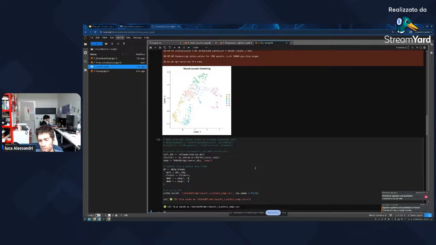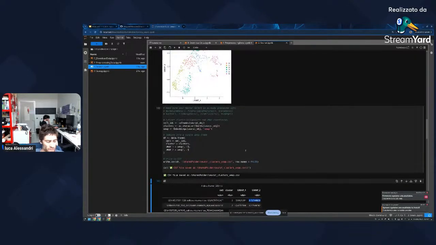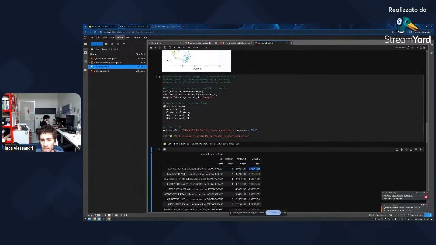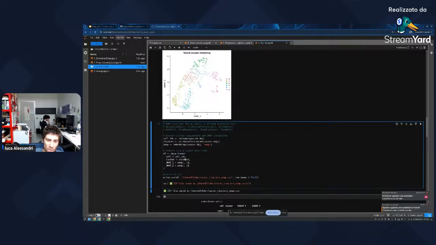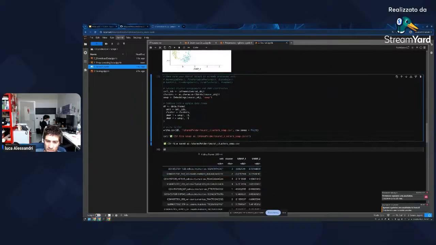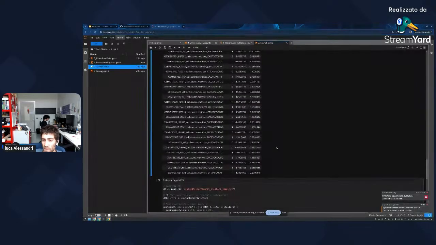So if you want to use, for example, this information for feature selection or in another algorithm or another programming language, well, you have to export this information. So I added this script that takes this raw object as input, and basically it will write this data frame, which can be taken as input for other algorithms.